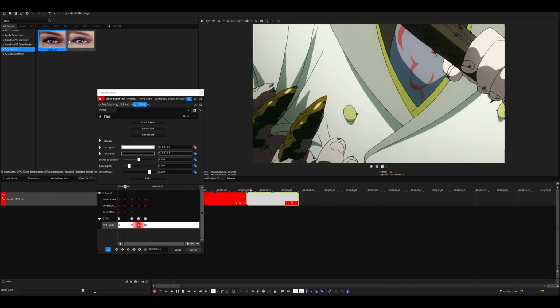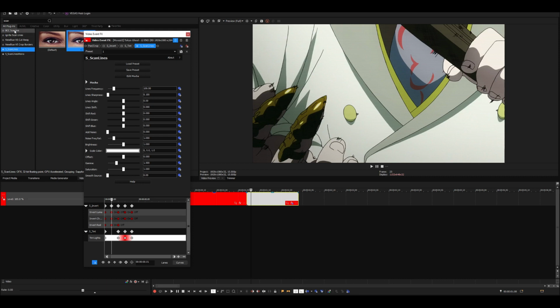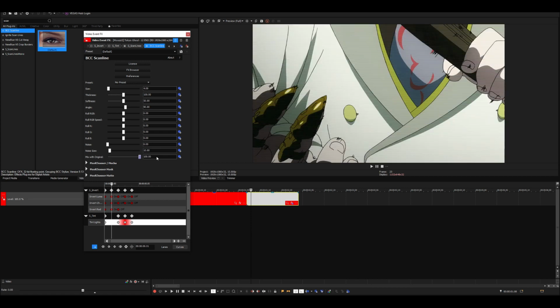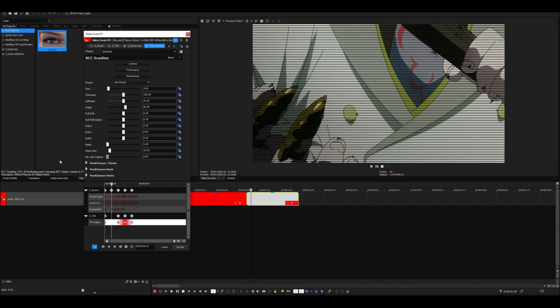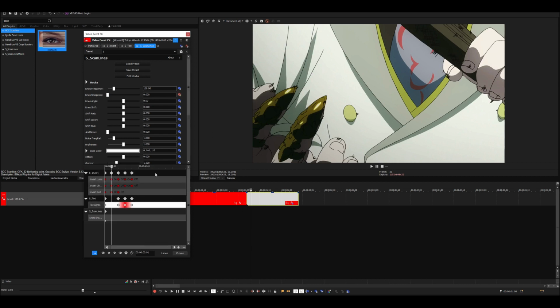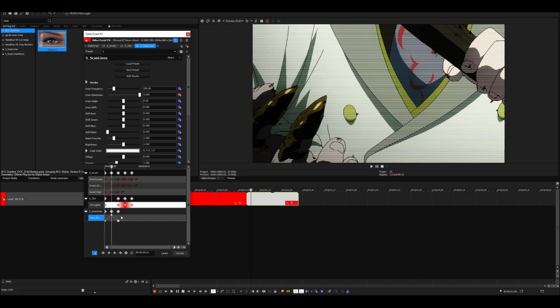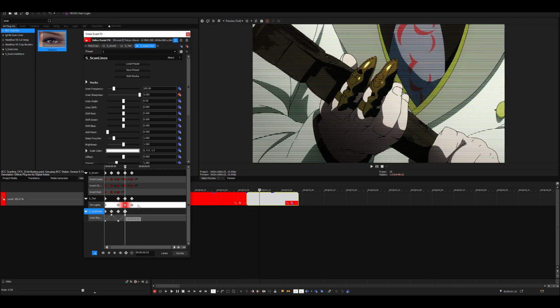Now we're gonna do with scan lines. So I'm taking scan lines. I don't know if BCC scan lines has the mix with source or anything. Oh, I guess it does. So you can use either one of those. With the S1 you just need to change the line sharpness. So we can do with that. So I'm just gonna do from 0 to 5 like we've been doing. So just turning the effect on and off a few times.